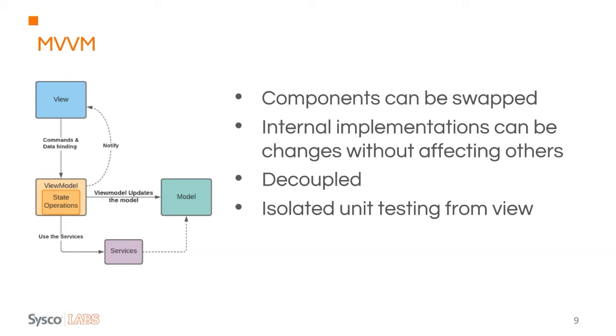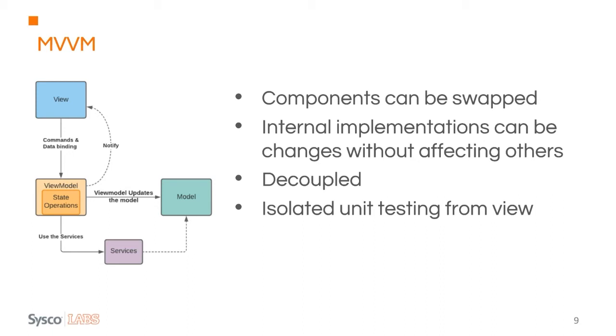So when we see in detail how these things come together, this modular architecture allows us to easily swap the components. I will show in the code example how easy it is to even swap a view or a model. Even swapping a view model is really easy with minimal code changes.